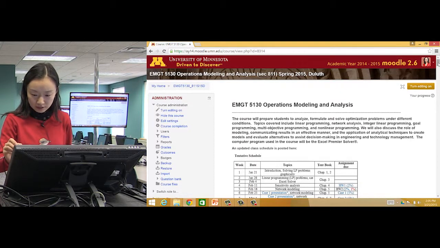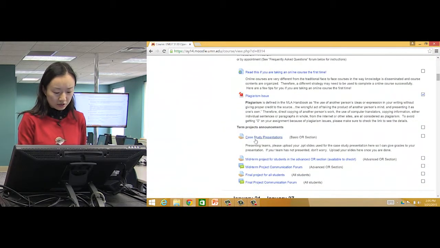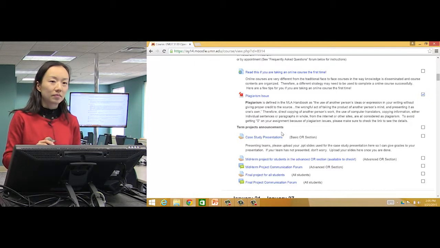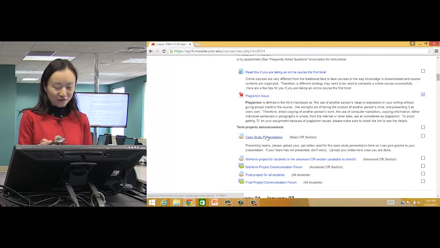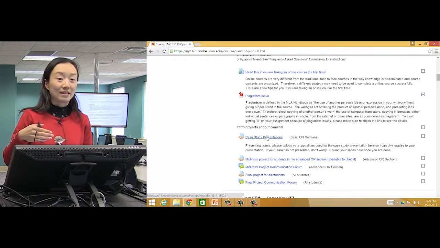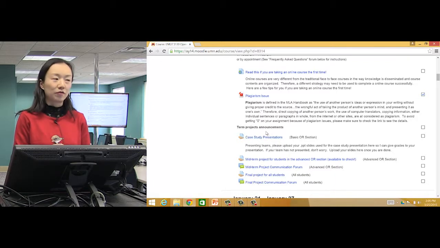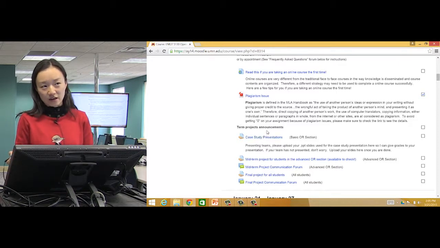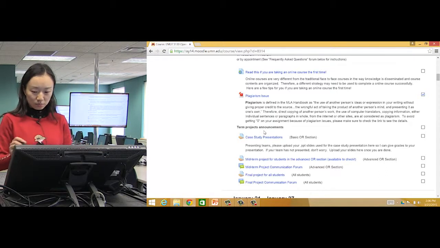First thing I want to say is that I set up a place called the case study presentations for the team to upload your presentation slides, so I can give grades for the presentation here. I didn't find a place to hold that grade for you, because not every team has already presented. So if you have already presented or if you are presenting today, you can upload your case study presentation slides here, and I can give the grade on here. Okay, that's for the case study presentation.